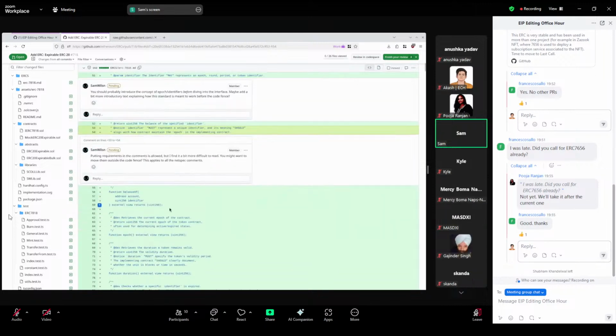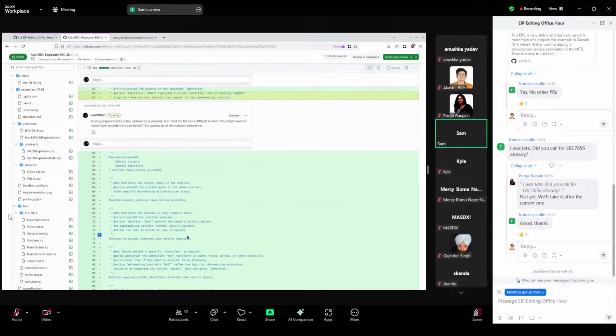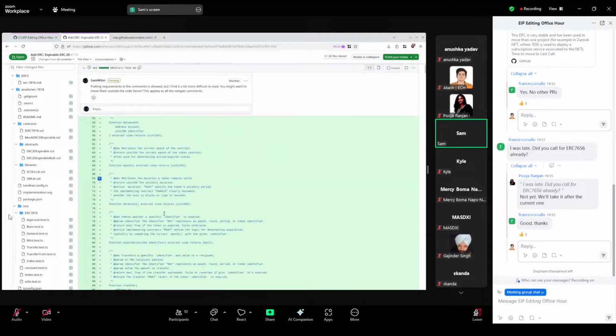Okay. Choose the current epoch of the contract. Okay. Choose the duration a token remains valid. Okay. Check whether the specific identifier is expired. The identifier.